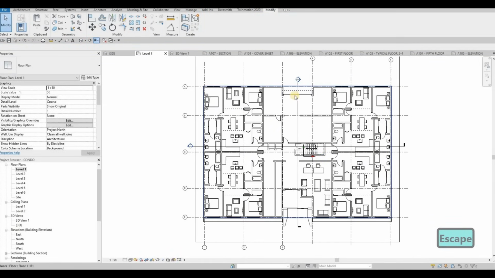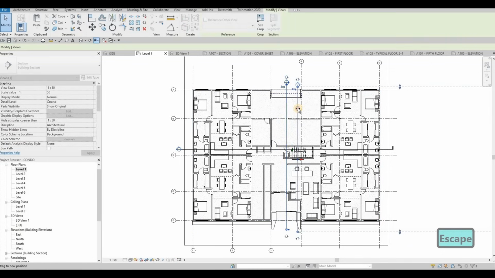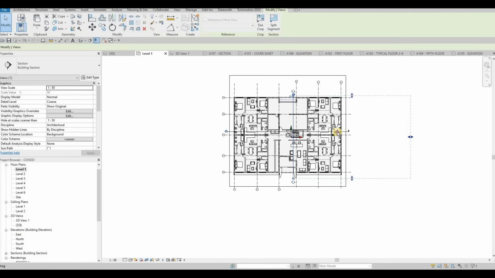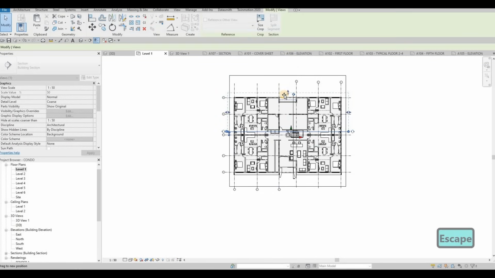I just fixed that one because it was on an angle. I'm going to add this one right here as well, and then we crop it right here, and then the view range for this one is from here as well.